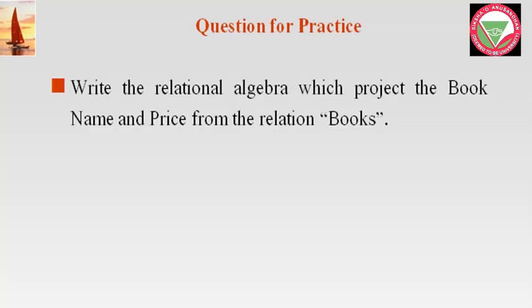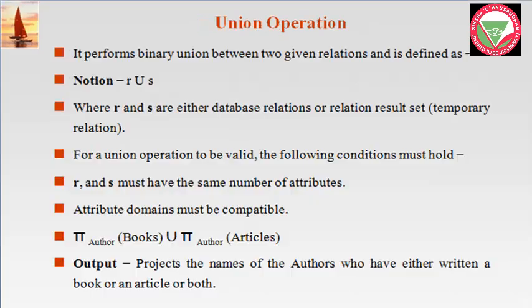This is another practice question from the project operation. Here you have to write a relational algebra which projects the book name and the price from the relation book. Pause the video here for a few seconds. Take a piece of paper and a pen and write down the solution and see whether you are able to write it correctly or not.